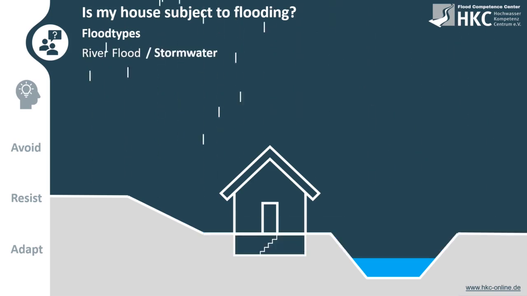The second flood type is stormwater. Stormwater runoff and, in extreme cases, flash floods happen when very heavy rainfall accumulates over the ground surface, leading to local flooding. In contrast to a river flood, this type of flood can occur anywhere and affect even those located at safe distances from a water body. Flood risks are anywhere where water accumulates or discharges over the ground surface.